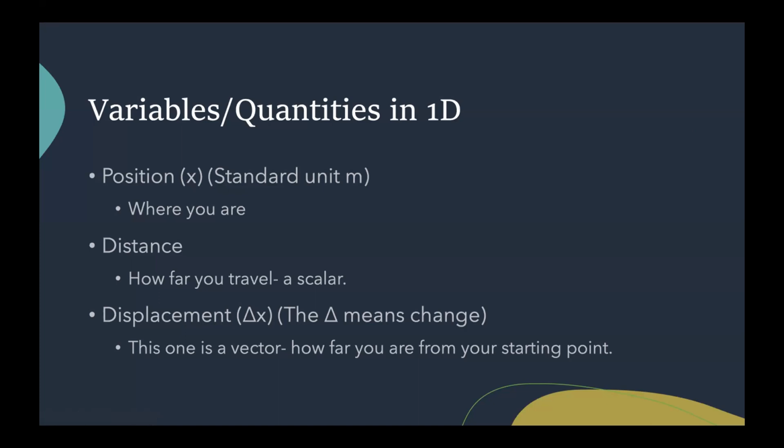So displacement is going to be more common than distance in a lot of problems, although random problems will ask you about distance or displacement, sometimes at random, just to make sure you know the difference between these two. So yeah, distance is the length of the path you travel, while displacement is your distance from the starting point. Moving on.